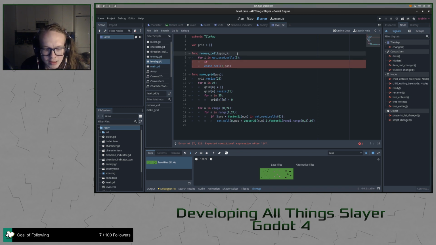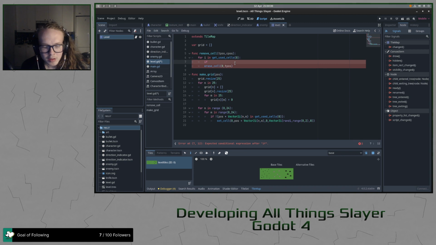P-pos and C-pos, so player position, cell position. Or like, I guess it's, no, it's camera, so let's do tile and camera position.